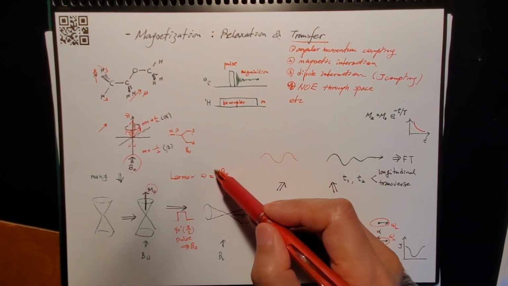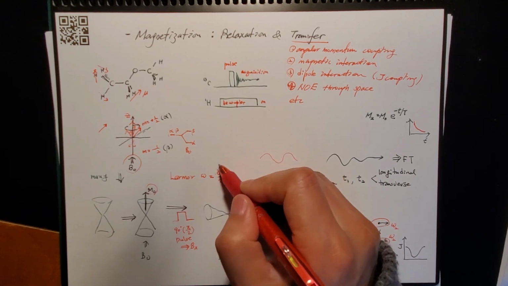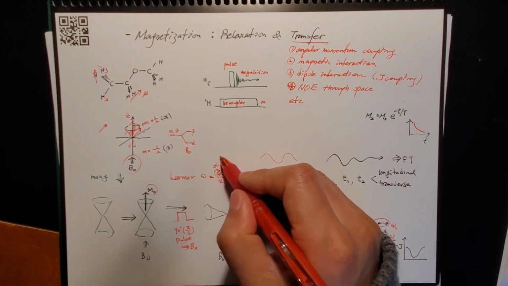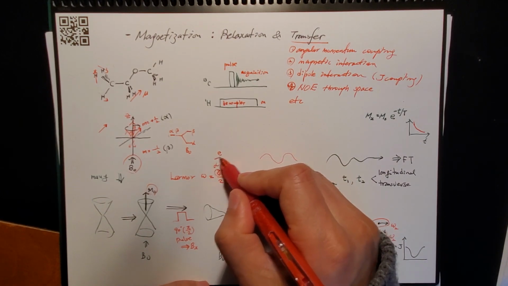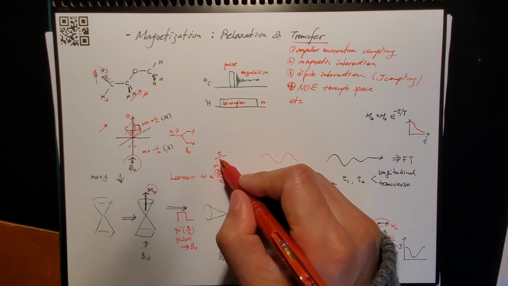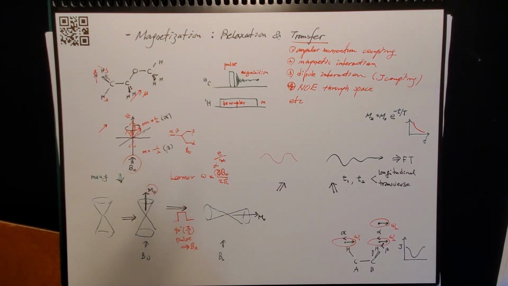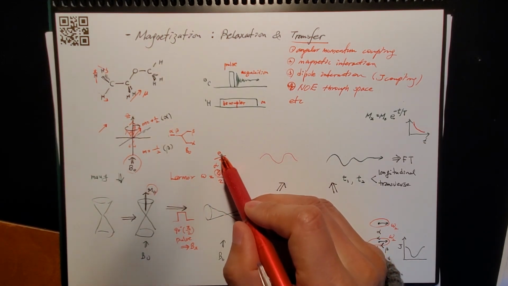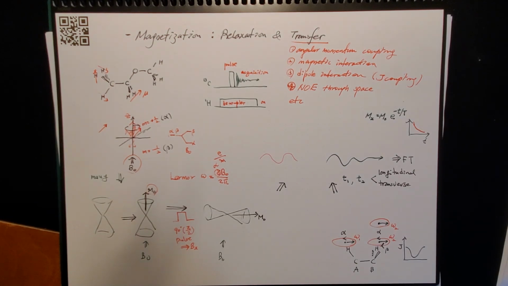And nuclei have different gyromagnetic ratios, which is proportional to, if you remember, the amount of charge, and inversely proportional to the mass. So the heavier atom has a chance to get a lower frequency, but a heavier atom might have more charge. So you need to consider them in the more precise equation. However, you can relate them in this way when you deal with fluorine NMR, phosphorus NMR, and so on.